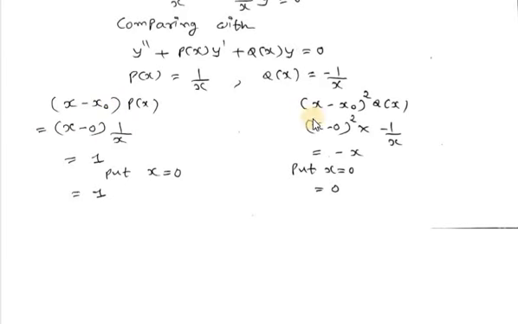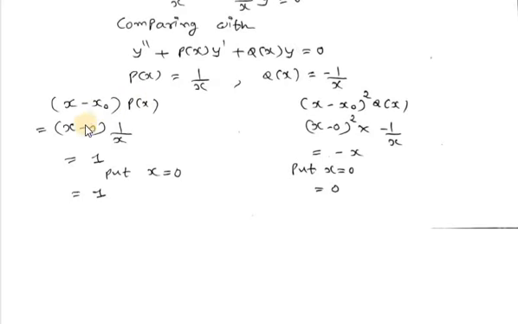Now we will find out two functions. One is x minus x0 p of x, another is x minus x0 the whole square q of x. So x will be as it is minus the value of x0 is 0 and p of x is 1 upon x. So this is x by x and x by x is 1. So this is a finite value. This is not a function of x. So for x equals 0, it will become 1 because this is again a constant function. Now we will find out x minus x0 the whole square q of x. Put the value of x0 equals 0, so it will become x square multiplied by q of x, which is minus 1 over x. So minus x square over x, it will become minus x. Now in this function of x, put x equals 0. So we have 0 value.